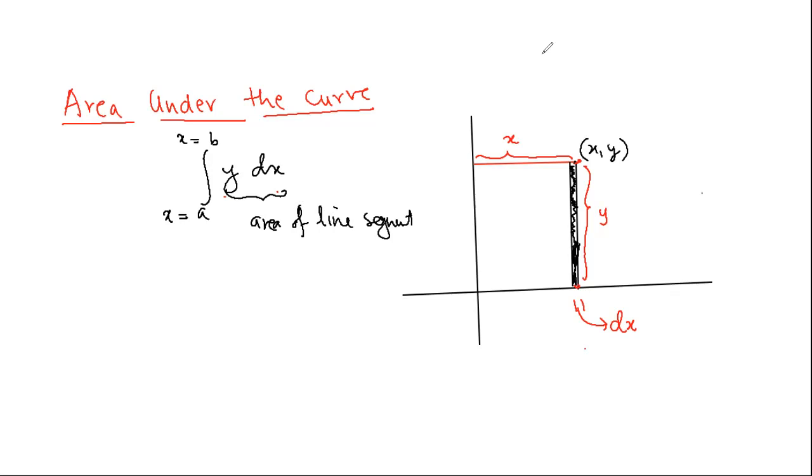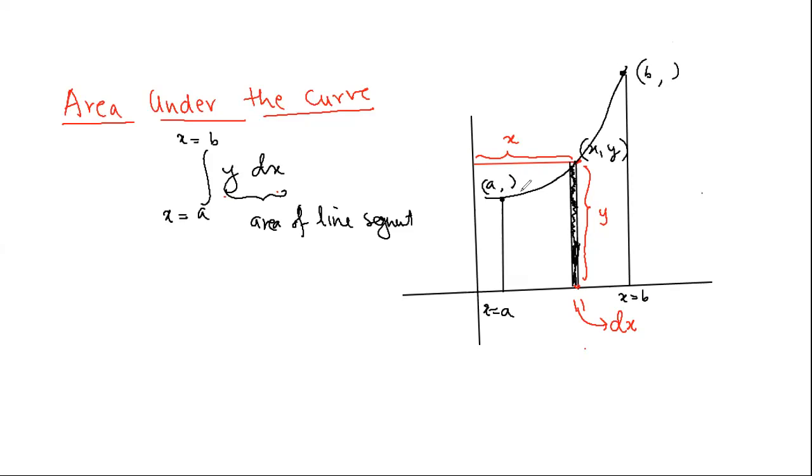Okay. Now imagine I have a curve. As the x coordinate changes, the y coordinate keeps on changing. Do you agree with the statement? And I am going to take this point as x coordinate a. This is x equal to a. And I am taking this as x equal to b, which means, what is the meaning of that? This point has got x coordinate a. This point has got x coordinate b.